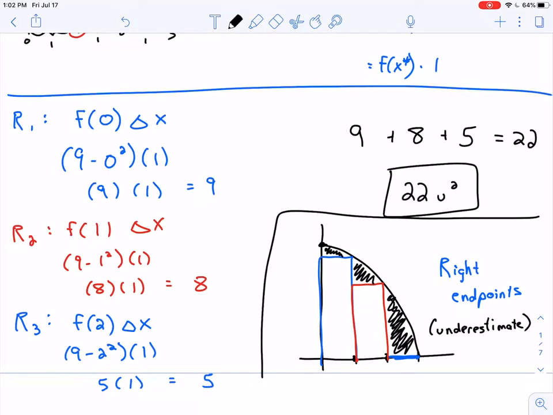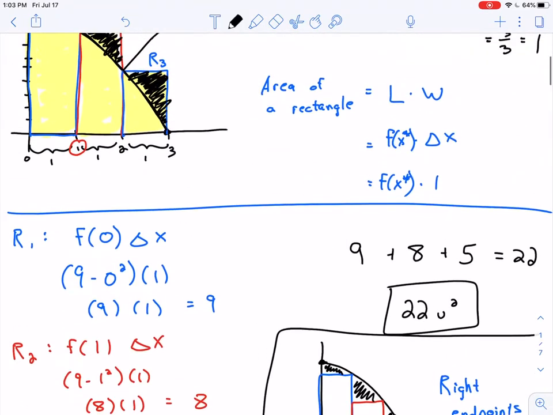One other thing that I would like to mention here is that it is not necessarily the case that a left sum will always give you an overestimate and a right sum will always give you an underestimate. You need to look at the picture of your graph to determine, do we have an overestimate or an underestimate? If you just look at left or right, you'll be right 50% of the time, right? So it's no better than guessing. You need to look at the picture of your function before you can conclude whether it's an overestimate or an underestimate.